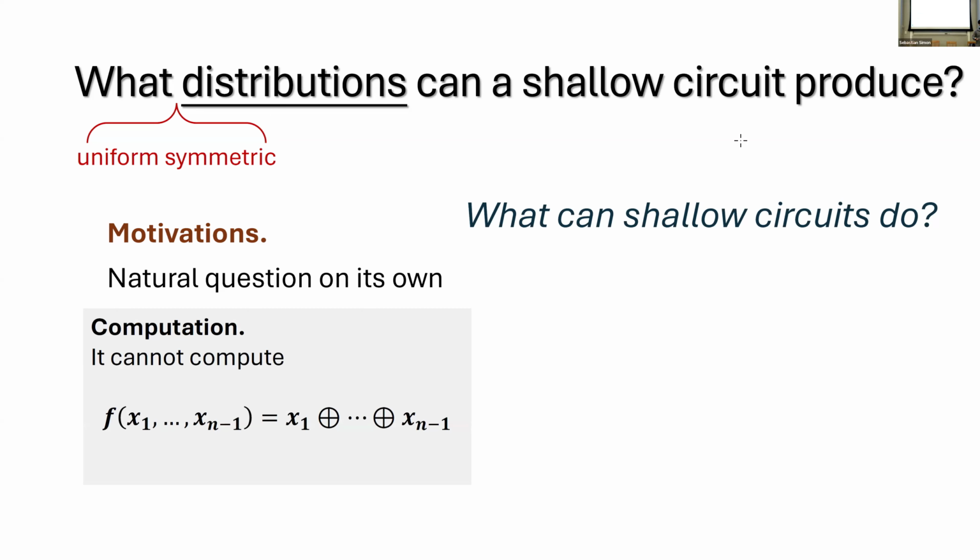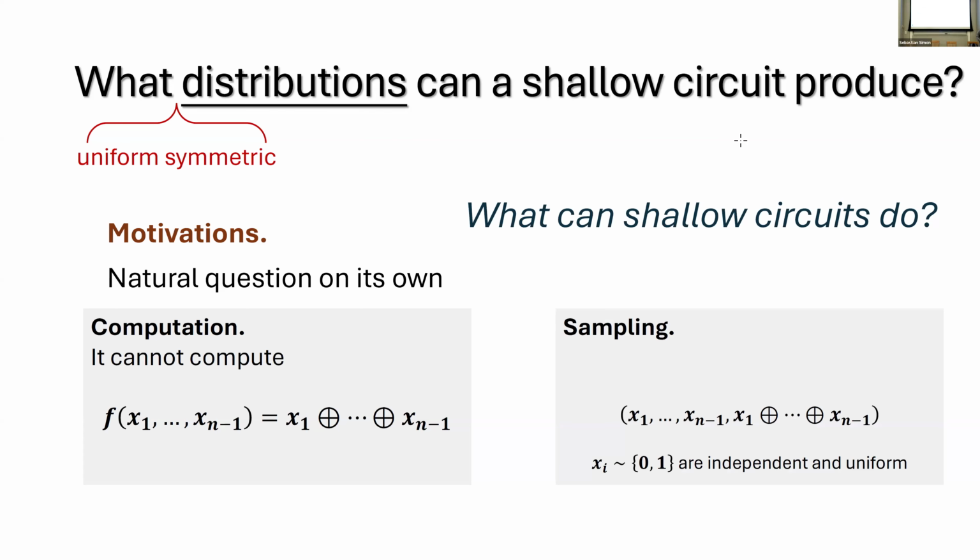In terms of computation, this seems to have a trivial answer, because shallow circuits mean every output bit depends on a constant number of input bits. Then it cannot compute hard functions. In particular, take the parity function: you take x1, x2, up to x_{n-1}, and you want to output the parity of them. This cannot be computed with shallow circuits. The reason is fairly simple: the output depends on all input bits, and shallow circuits cannot aggregate values from all the input bits. In fact, this is not only not in NC0, it's not even in AC0 if you know the definition. But for NC0, which we care about, there is a short proof.